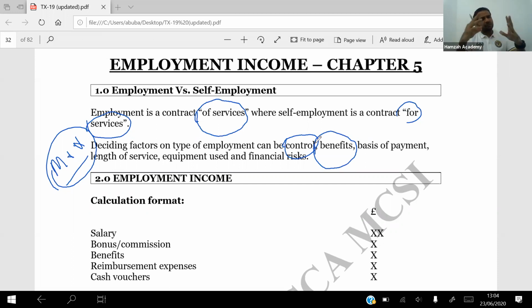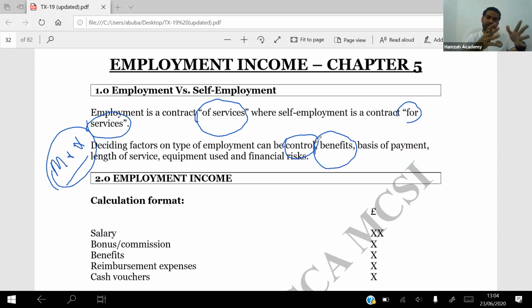But when you are self-employed, let's just say in the month of January, you entertained or you worked for 4 clients and they paid you £2,000. It doesn't mean that next month also you will be working for 4 clients. Maybe you will work for 6 clients. You incurred some extra efforts to work more, to earn more money. So it means the benefits you are receiving are also differentiating your area of work. So this is also important.